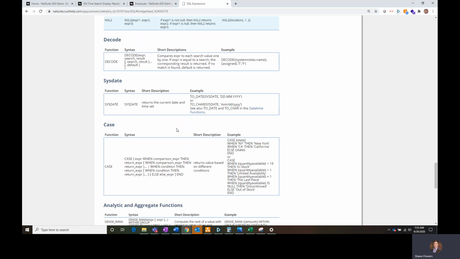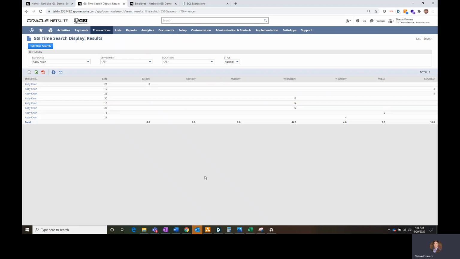First, I'll just quickly discuss a couple of key points. Generally in save searches, if you're trying to really get into data, both the Decode and Case functions are very helpful. Decode allows you to find instances in your results where the results agree with something that you're looking for. Cases allow you to filter and segment results based on the conditions of those records. And in this case, because what we're trying to do is say, if you're on a Monday, we want you to appear on a Monday in a grid view, we're going to be using a case statement. And so we're going to need to create a save search to achieve this.